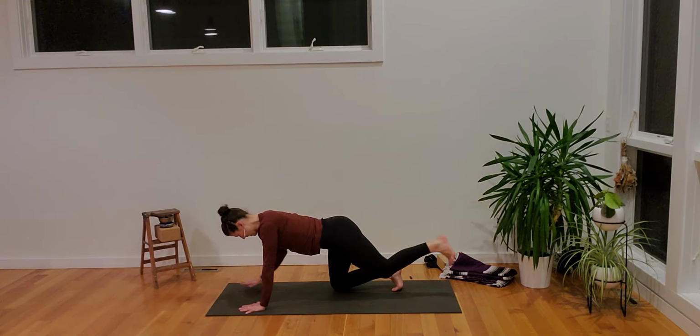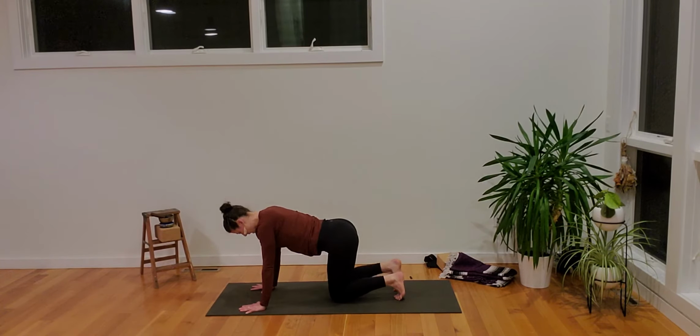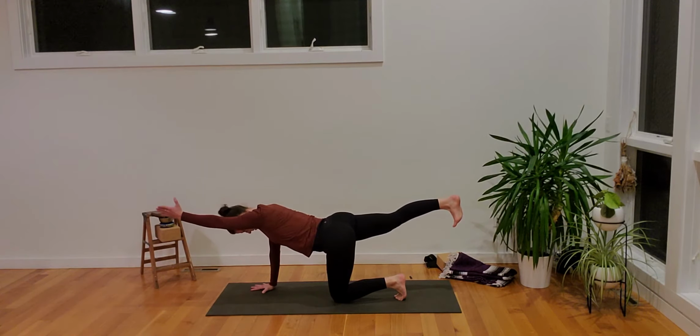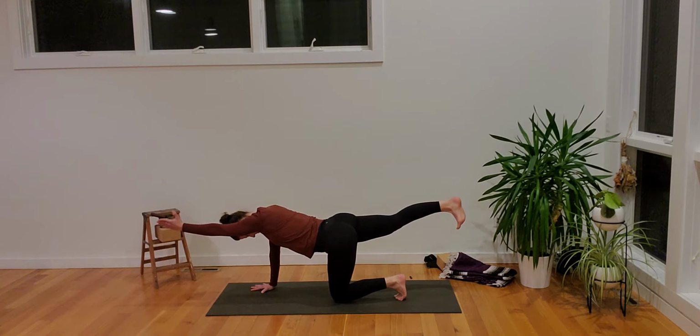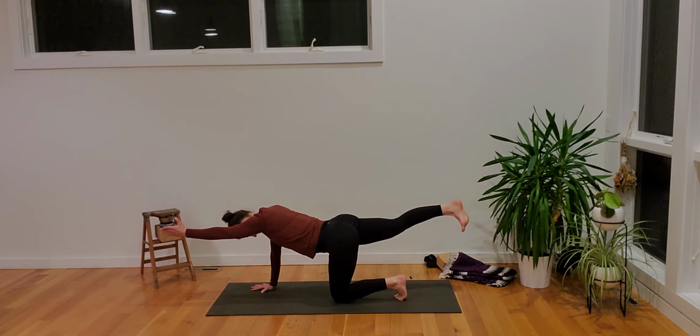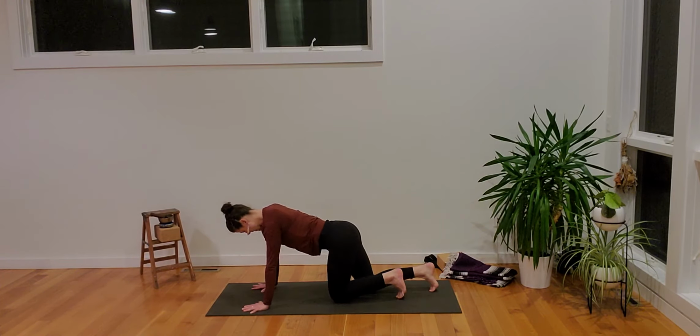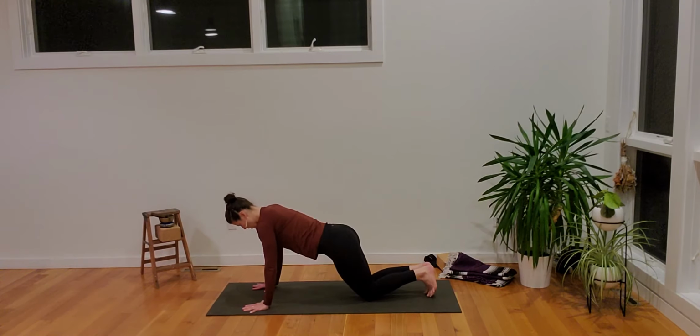And exhale, release. Other side, left leg behind you, right arm in front of you. One long line. And exhale to release. Keep your shoulders over the palms, but walk your knees back a little bit. And we're going to take some yoga push-ups here.